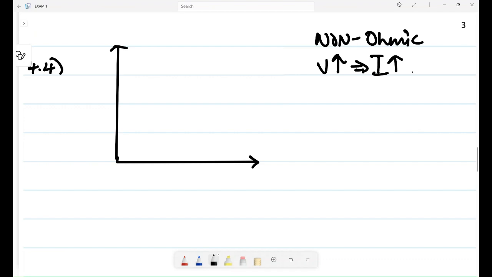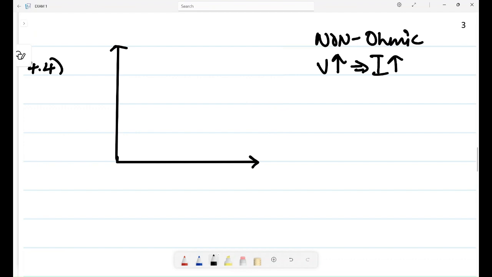Then, if the current increases, I want you to think of this practically because this is a more practical question. As the current flows too much, when the voltage is high and the current is high, can you agree with me that when you hold your charger, it becomes hot? Because there is an increase in the temperature of the resistor.